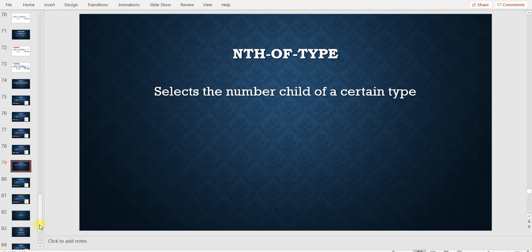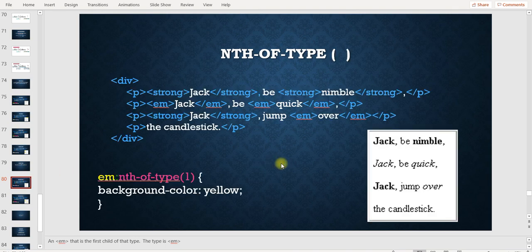Now there's another variation, nth of type. This is a little more complicated, but basically, instead of counting every child, I'm saying only count a certain type. So with this particular rule, only count the emphasis elements. And then of those emphasis elements, give me the first one. Let's take a look at this one because we have more than one emphasis here.